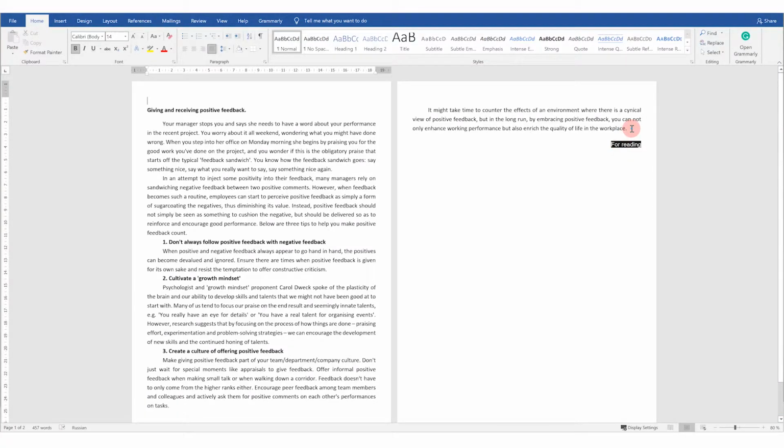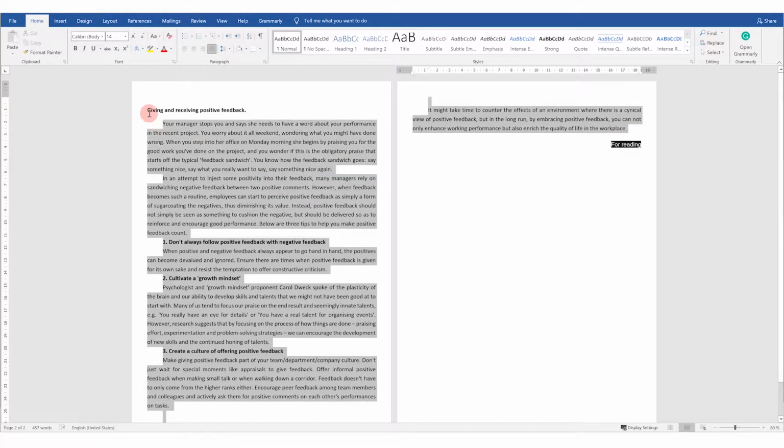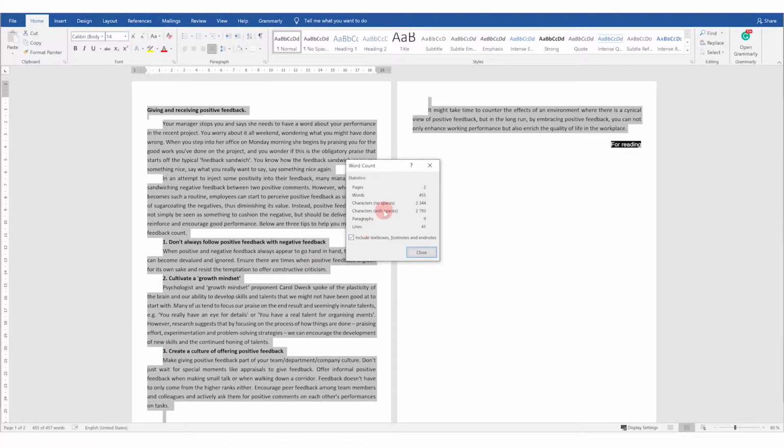At the beginning, I would like to dwell on the word counting technique. There is one easy way which allows us to count correctly any number of words in your text. The only thing you need is to add your text to the word editor. For example, I open and highlight the text "Giving and Receiving Positive Feedback" in my Microsoft Word editor. After the highlighting, I go down the document and read 455 words of 457. So it's the total number of words. Besides that, I can see the number of characters with or without spaces in the text.